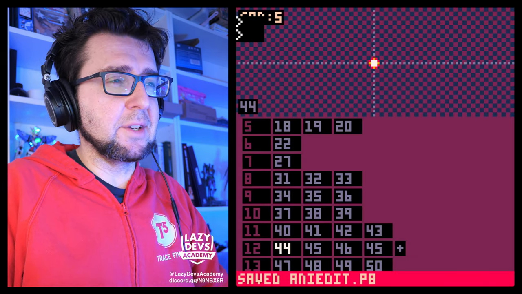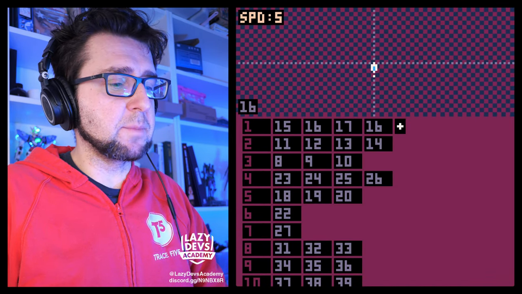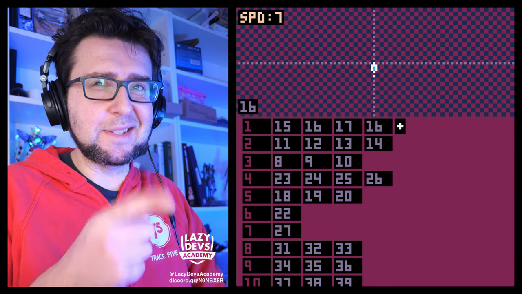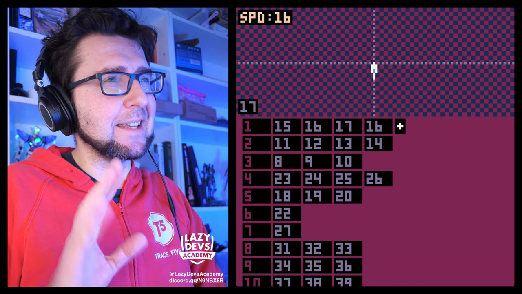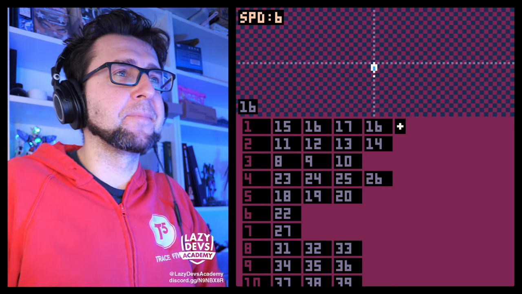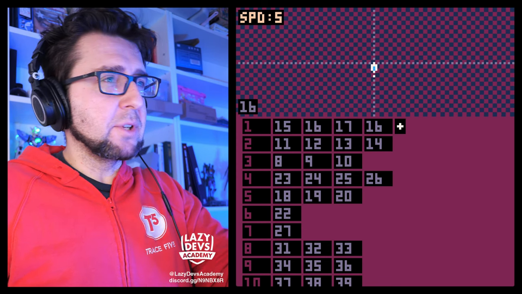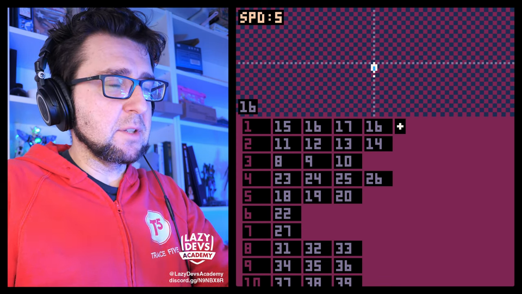There is some cool functionality here that I kind of like. First of all, I can change the speed pressing W and S, so I can try different animation speeds. That's really nice. It's an integer right now. I don't know, maybe I should do it non-integer somehow. I don't know how to do that. You can always see the current frame that is being drawn to the screen.